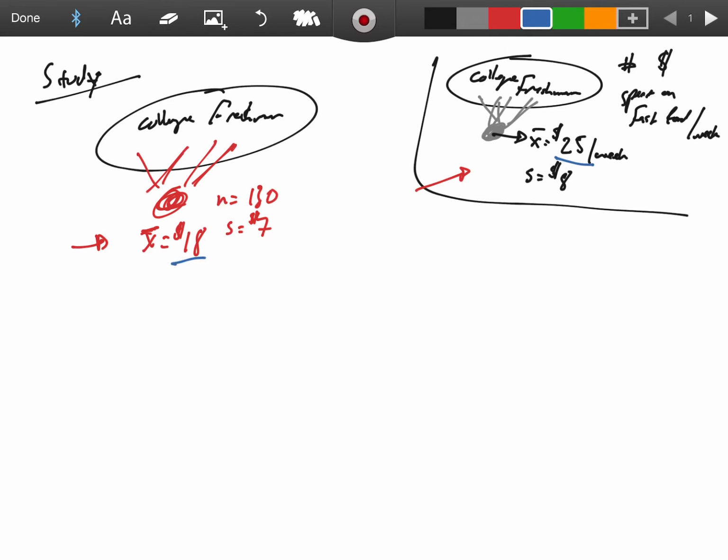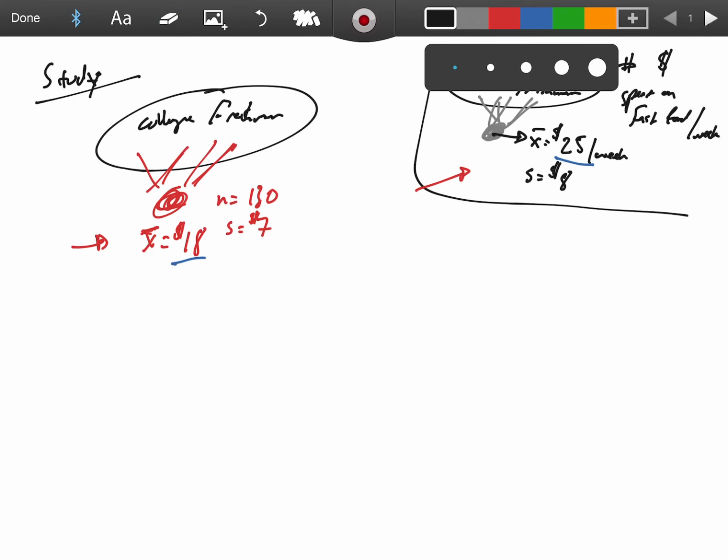And so you might look at this and say, hey, look, this is great. College freshmen are spending less money on fast food this year than they did last year. That's awesome. But is there really a change? Or is this just a different sample? Because when you look at the sampling distribution of means, you have some average, but then you also have every other possibility. Is this just one of the possibilities, and 25 was another one? Is the population really the same, and we're just looking at two different samples? So is there a way to test whether or not the average has really changed? That's what these tests are for.